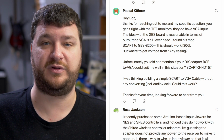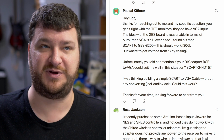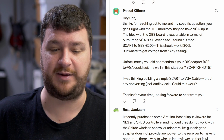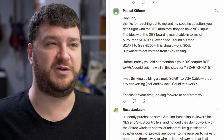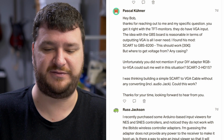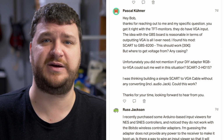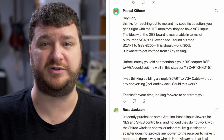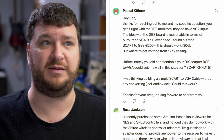Rather than buy one of those kind of expensive cables, you could buy a very cheap or build a very cheap SCART to HD15 and then get a basic VGA to BNC cable. So while technically it would be the pin conversion you want, you would then also need a different kind of adapter. So that's not for you. But I'm not sure that we even open sourced that yet because I was afraid that would kind of confuse most people. And depending on what you need it for, just buying a SCART to BNC cable might be cheaper and much easier.